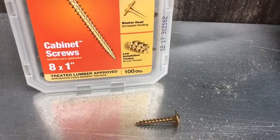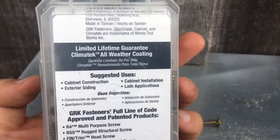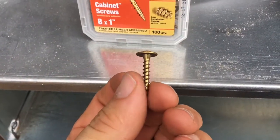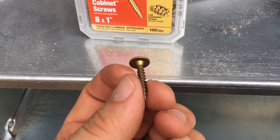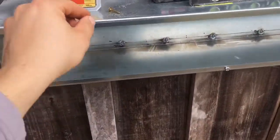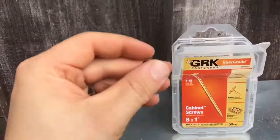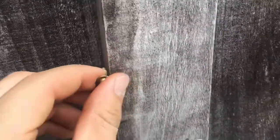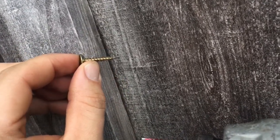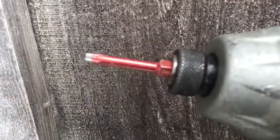This is the screw I like — it's a treated lumber-approved screw so it can go outdoors. I don't care if the RKS screws are expensive, they're freaking awesome — lifetime warranty on a screw. It's got a big old head on it, which is really good for surface mounting on gutters and walls. It's only one inch long but with a big enough head, so I'm not risking hitting a wire inside the wall — still got plenty of bite. You can get these DRK screws at Home Depot; they're on a T15 torx and they give you the bit.